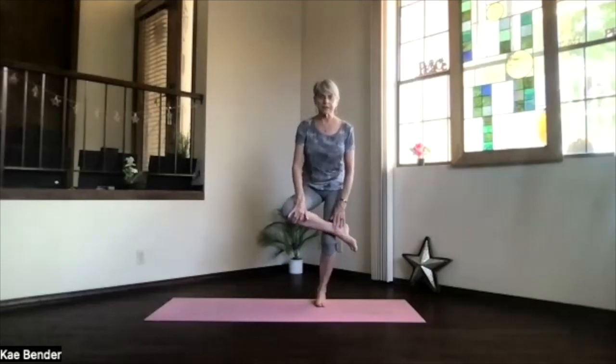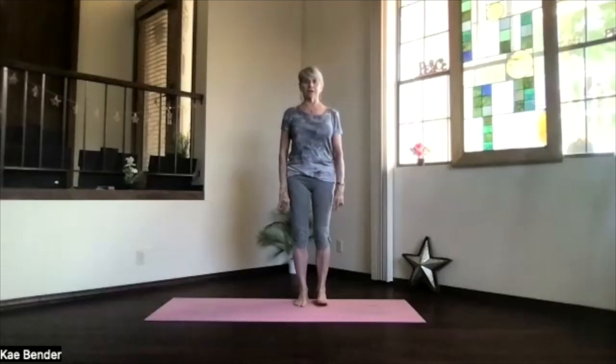And again, just cross at the ankle, knee out toward the side, find your stability. And if you're ready, bring those hands to your heart. So the hips are a little bit pushed back and the crown to the ceiling more or less. Find your stability, keep breathing. And again, when you're ready to release, knee to the front, foot to the floor, coming back into mountain pose.